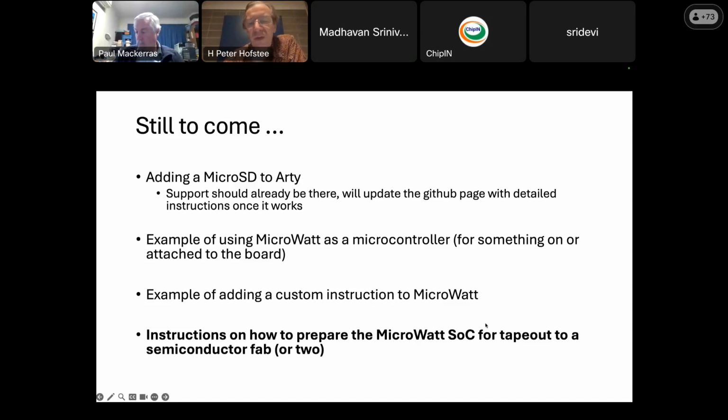I also hope we might have a future session, because we had a few questions in a prior session about how you add a custom instruction to do something. Of course, there are specific ways of doing that so that you remain compliant with the Power architecture. But there's a space in the opcode map where you can add your own custom instructions. So I think that would be a very interesting thing to do.